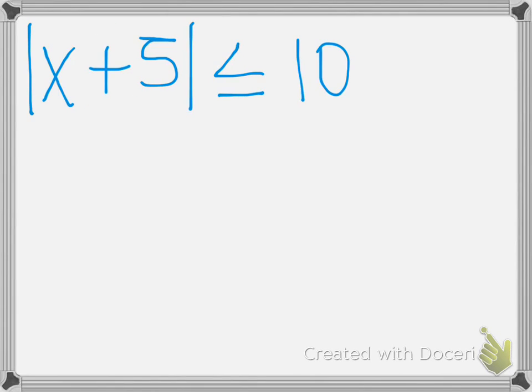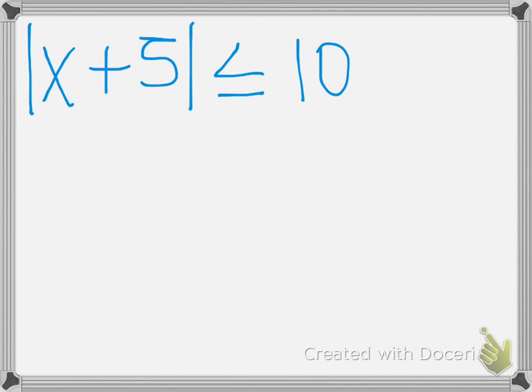All right, so let's go ahead and kick this up a notch. Let's take this one step further. What we're going to do is take this absolute value inequality and solve it, and then graph the solution. So let me tell you how we want to solve something like this.